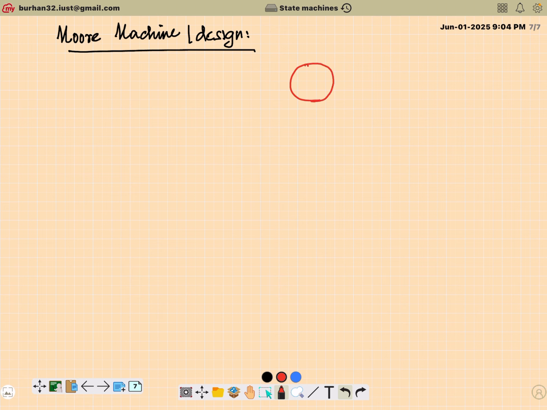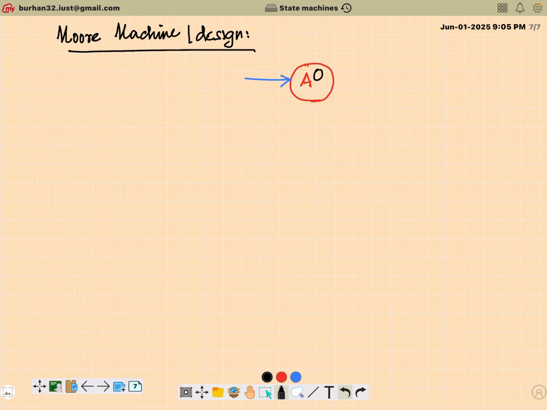Let's call this state anything, let's say let's call it A. This is my initial state as specified by this small arrow. Fine. And this is the first state, and in this state I am yet to detect any sequence. So obviously in this state, being a Moore design, the output is going to be 0.